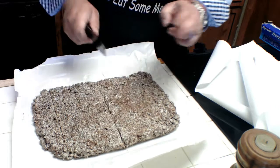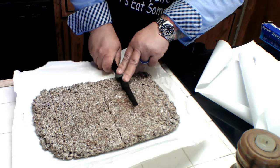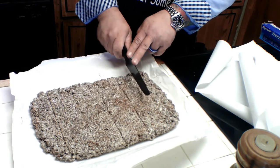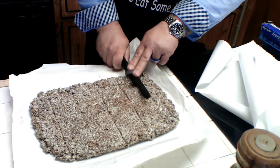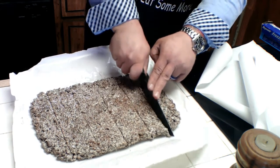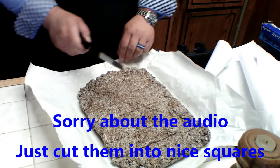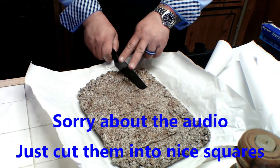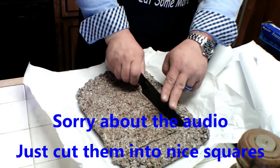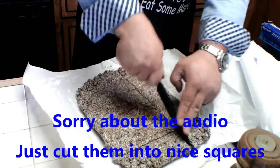But if you don't spray your knife first, it will be nothing but Rice Krispie treats stuck all over it. These last two rows are going to be a little thinner, but that's okay because some people like smaller ones. Right, around the outside. Except I'm taking the knife and going up the one side.